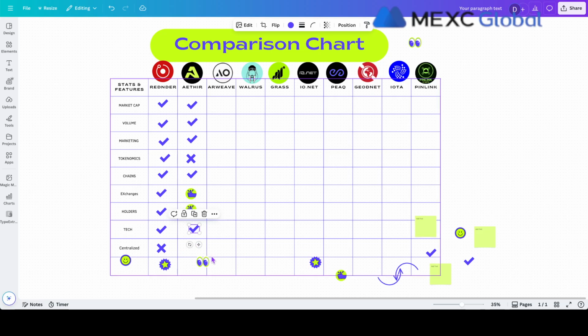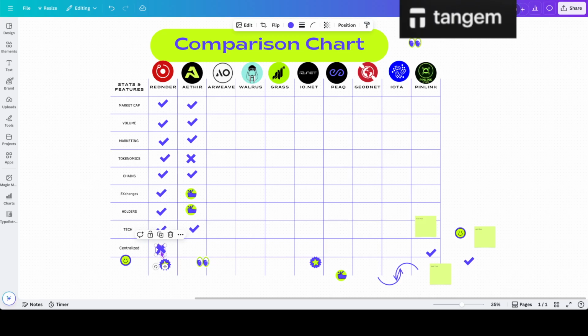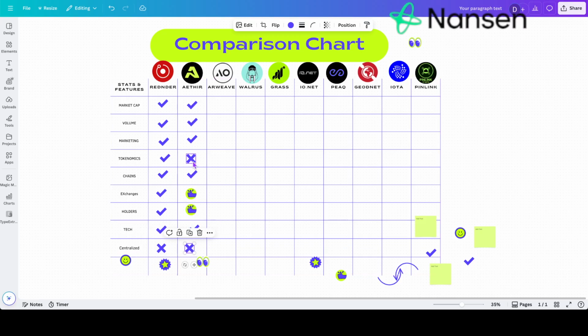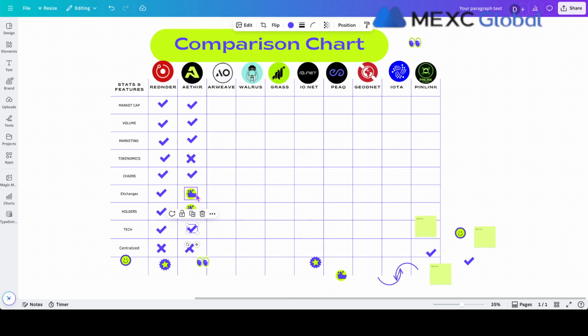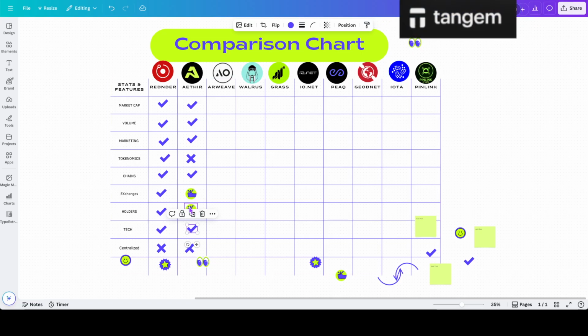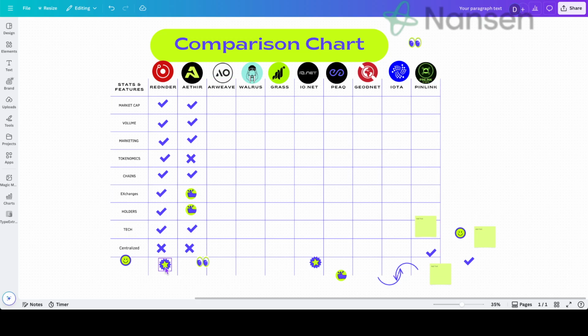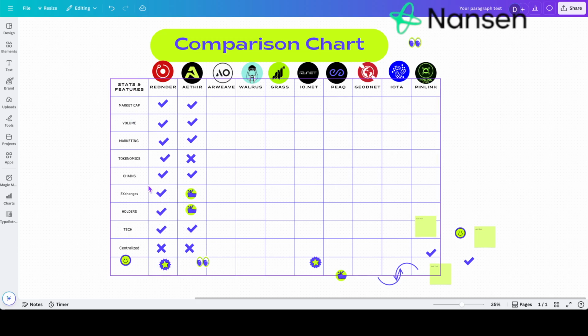Is it centralized? Yes, it is highly centralized. And because of that, they are going to get a big X on that. So if you look at this, we have two X's: tokenomics and centralization. We have fundamental plays, areas where they could do well. They could have tier 1 listings, so not a check yet, and the holders could grow. Now, considering this is the star, Render ticks all of these boxes except centralization.